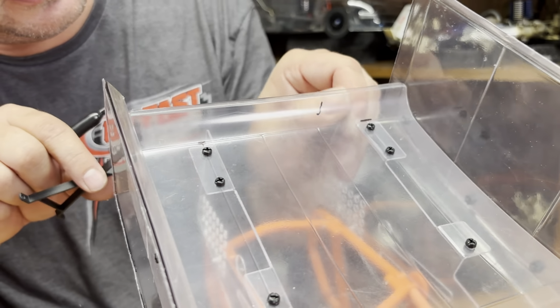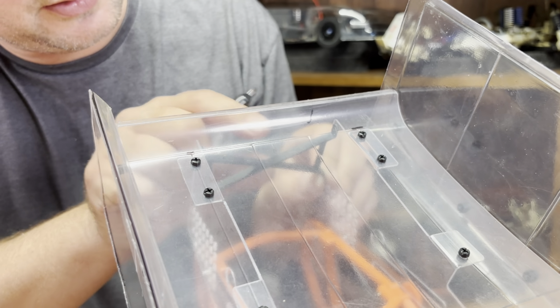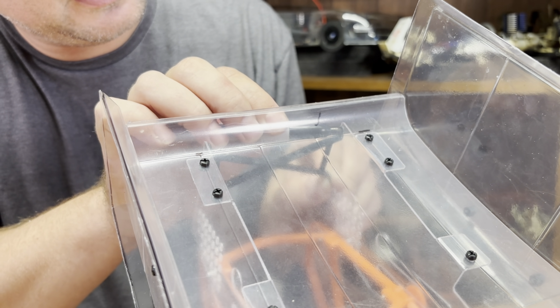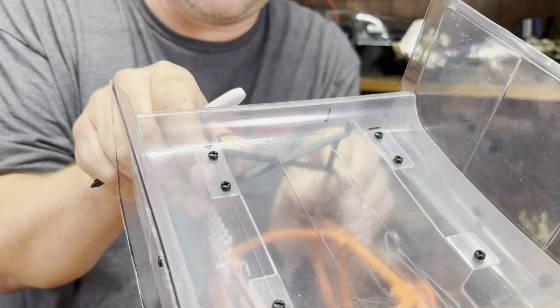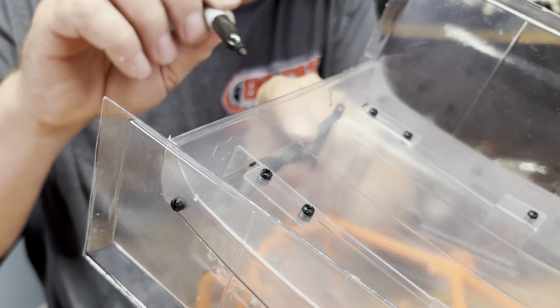Close. Trying to do this so you guys can see. Hopefully you guys can see. Kind of come over here. These don't have to be as precise. They just need to be close.